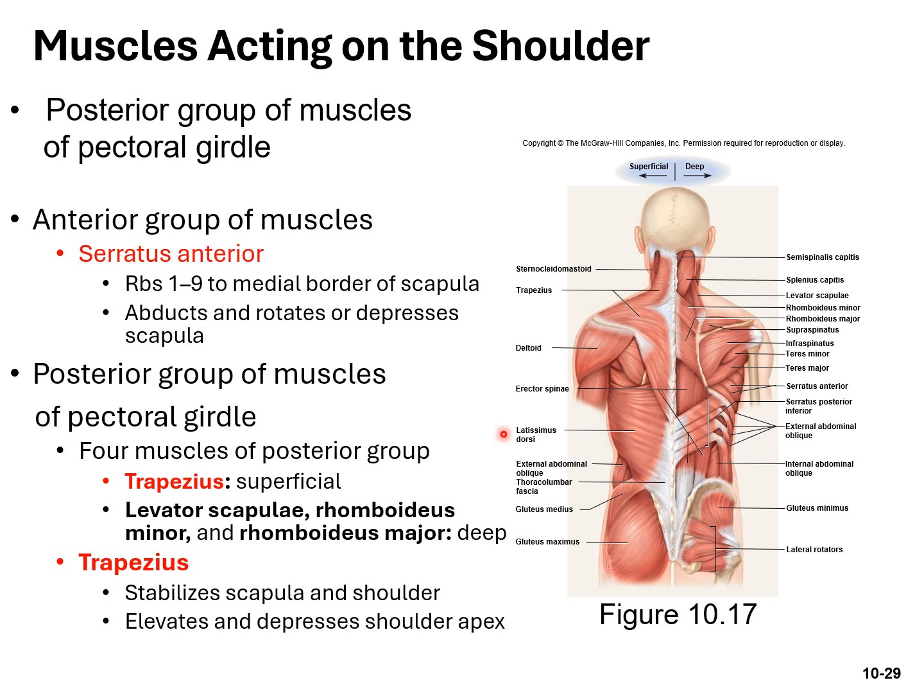And the trapezius stabilizes the scapula and shoulder. It can elevate it if the fibers up here go up. It can depress it at the apex because you can see it's going to be below it. So when the muscle fibers down here contract, it's going to lower it or depress it.